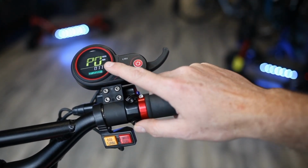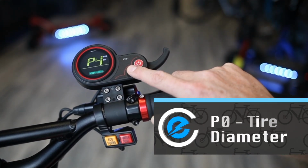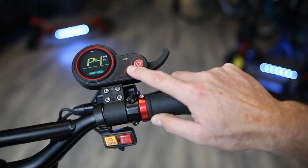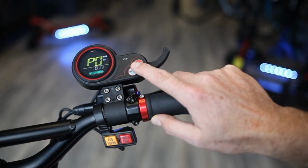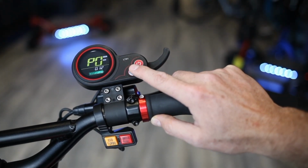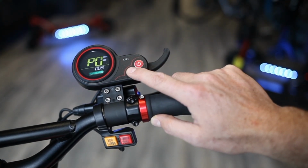The first setting, P0, is going to be your tire diameter. Let me go back there for a second just to show you. Overskipped it. Well done. P0. Okay, so tire diameter. So this is important. You can move up and down by using the mode and power button. So power button, as you can see, will go down and mode will go back up.